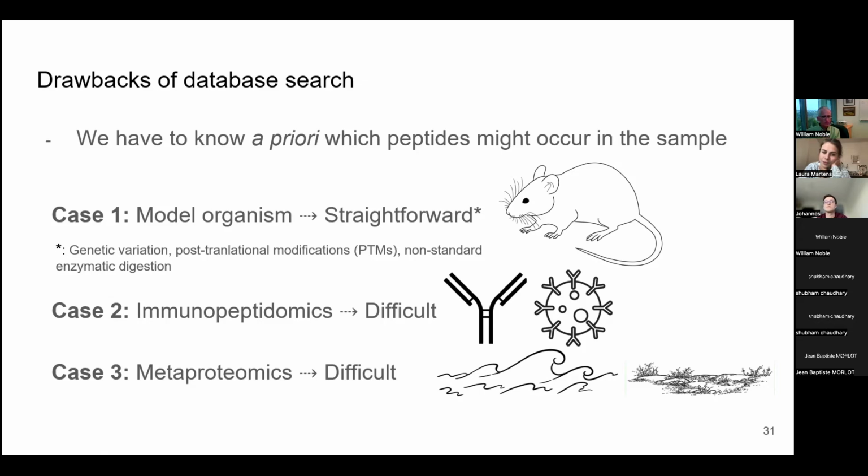But there are other cases where it gets more difficult. Immunopeptidomics is an example where the peptides are produced by the cell and not through digestion. And so they don't follow enzymatic digestion rules, which means the space of possible peptides gets really large and your database can get unwieldy. And then even more difficult is something like metaproteomics, where you're doing ocean samples or soil samples or even the human microbiome, where there are organisms that no one's ever sequenced before. And then we just don't have a full, complete database. So in that case, you have to do de novo if you want to identify the sequences that aren't in your database.